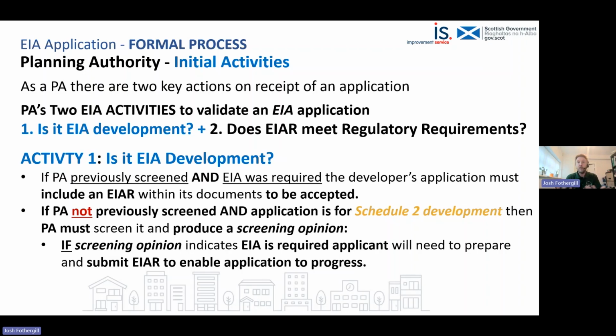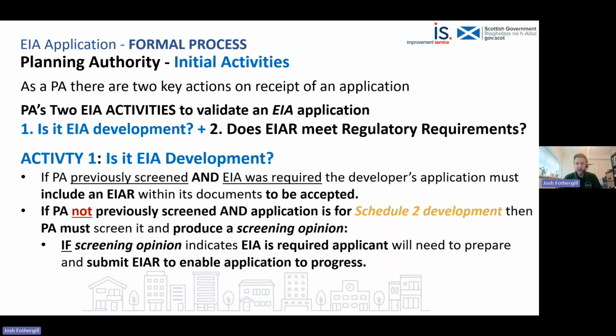So they can be a development that needs a decision from the planning authority as to whether EIA is or isn't required. So we need to be aware of that for our applications that sit above the Schedule 2 thresholds, or if we're in sensitive areas, they meet the requirements or they meet the description in column 1 of Schedule 2. So we need to see, has it been previously screened?